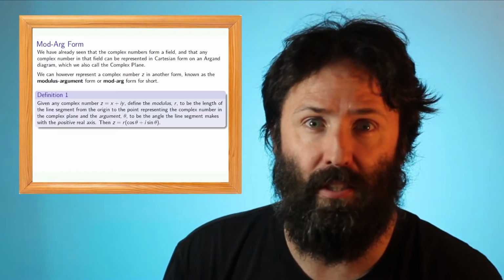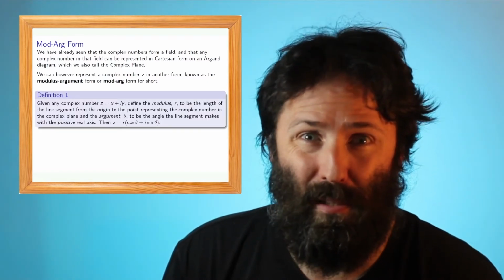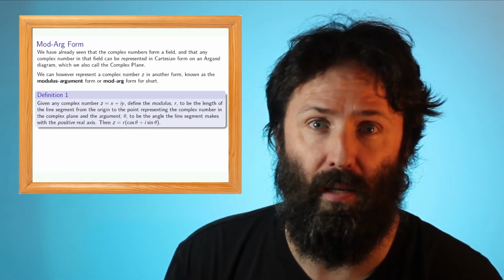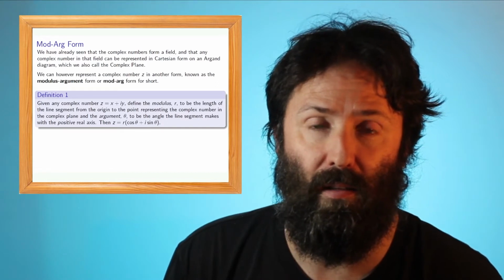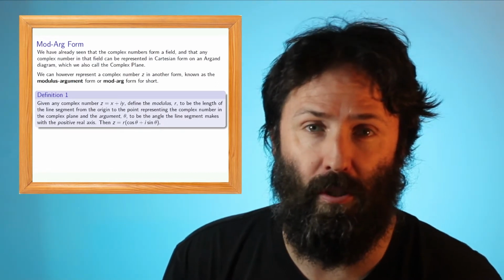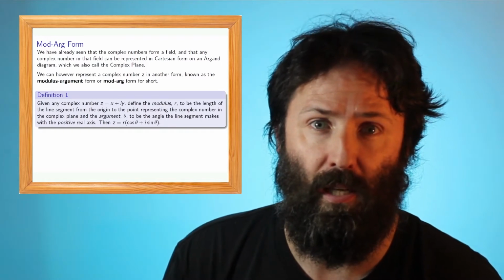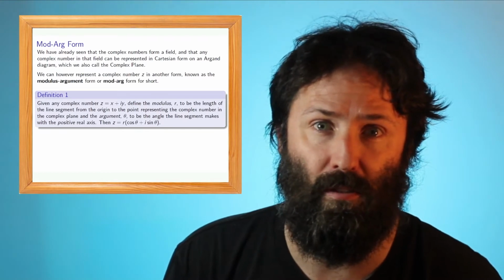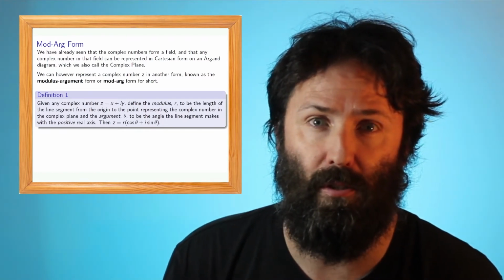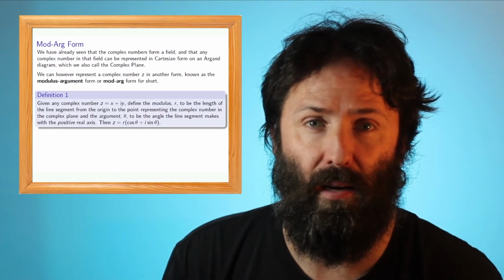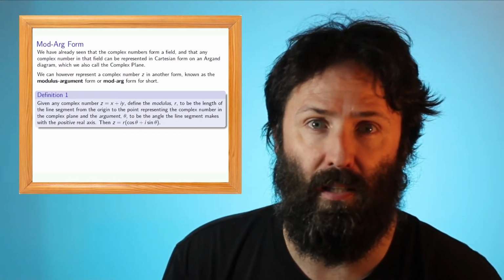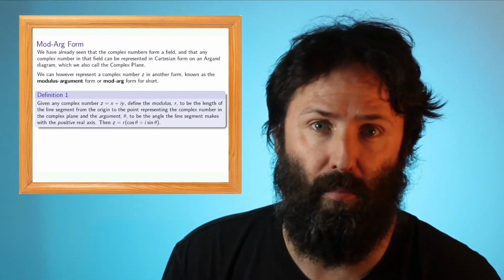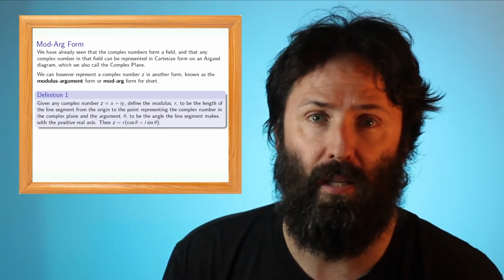So the mathematical definition, here it is here. It's wordy, but it's basically what we just showed on the screen. If we take a complex number z equals x plus iy in Cartesian form, then the distance between it and the origin in a straight line, we call that the modulus, and we'll use the symbol r for that. And essentially we'll just be able to use Pythagoras or the distance formula to calculate the length of that modulus. And then we represent the angle between the positive x-axis and that complex number. That's the argument. It's going to be an angle, and we'll be able to use trigonometry to calculate that angle.